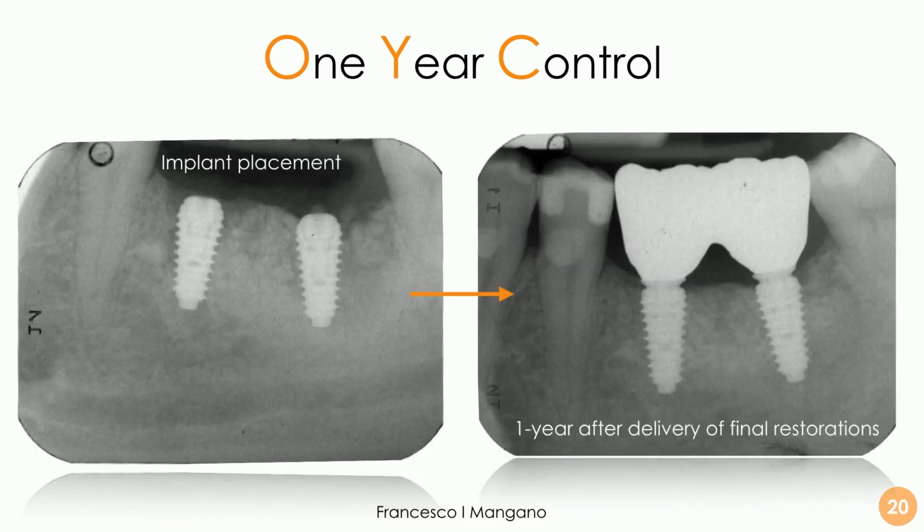So this is the radiograph at the moment of the implant placement, and this is the radiograph 1 year after the delivery of the final restoration, in this case this bridge. And as you can see, there's a stability of the bone and a very good healing, and the function is respected, the biology is there, and also the aesthetic for the patient.